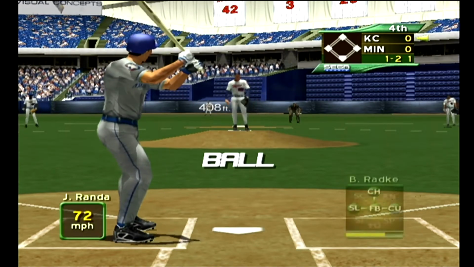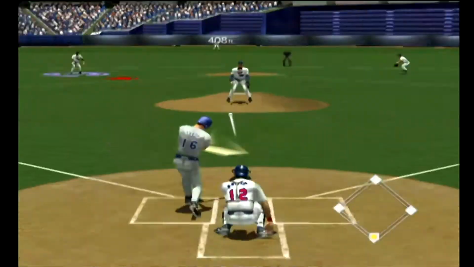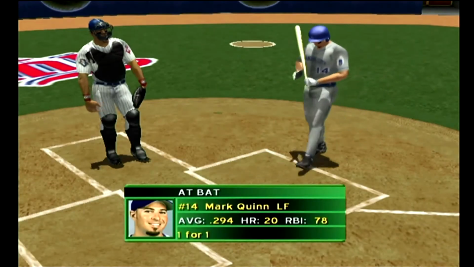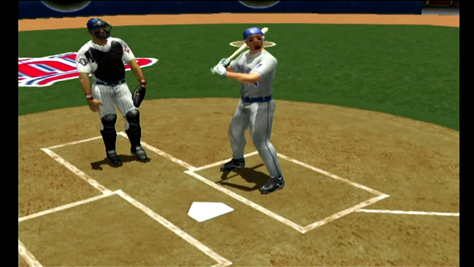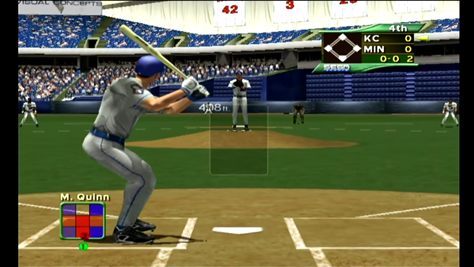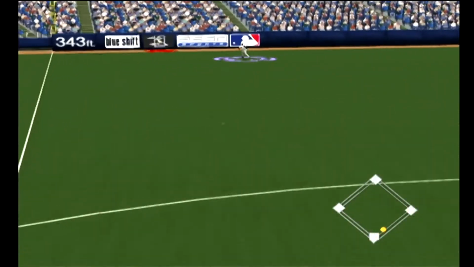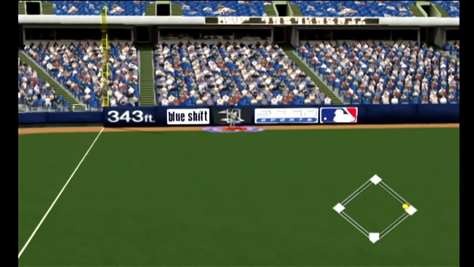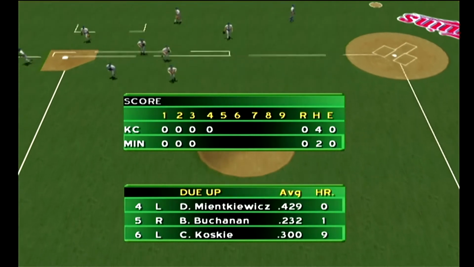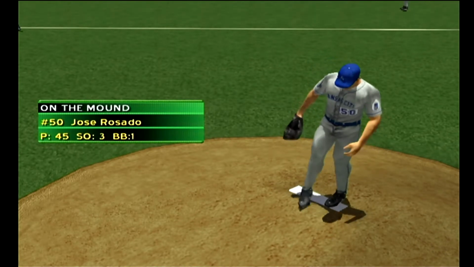It's just high and inside. 1-2. A high pop-up toward shortstop. There's 2 outs. Mark Quinn will come to bat. Mark Quinn. A towering shot deep down the left field line. He snags it. We've completed the top of the 4th. The Kansas City Royals get nothing here, and the score stays tied. 0-0.